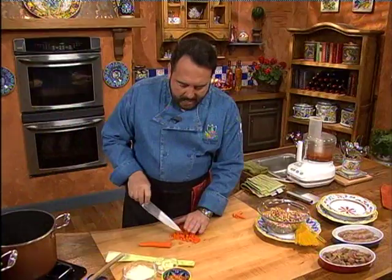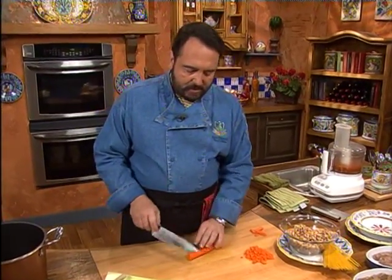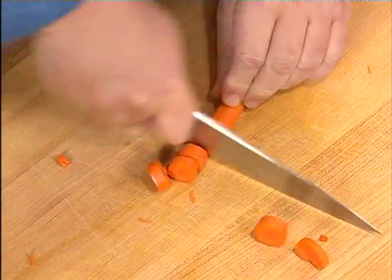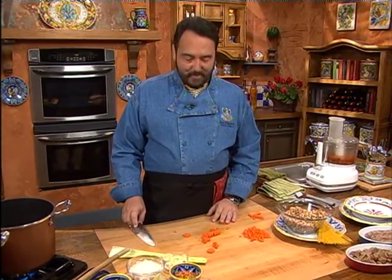Now, this is the way I'm going to do it right now. But how important is this? An alternative is to simply do the old-fashioned way. This is how my grandma used to do it. She didn't spend too much time about brunoise, soffritto. She just went in the kitchen, she cut away. This is what she does. Boom, boom, boom, boom. Nice little rounds. They will be fantastic, and they're wonderful to actually catch with your spoon as you eat your soup. So whichever way makes you happy is the way to go.